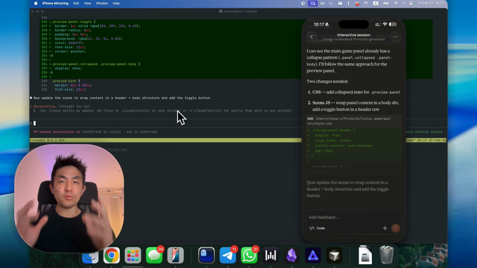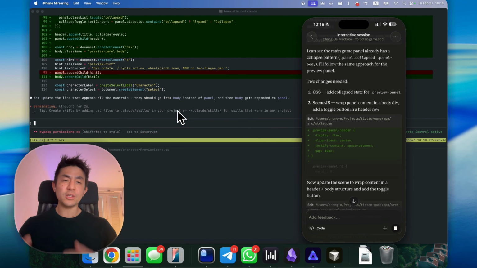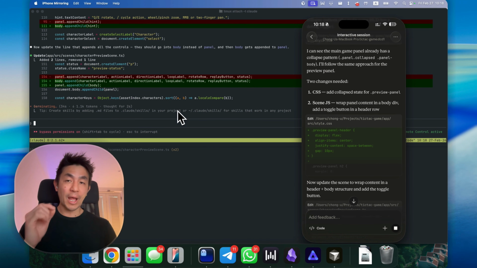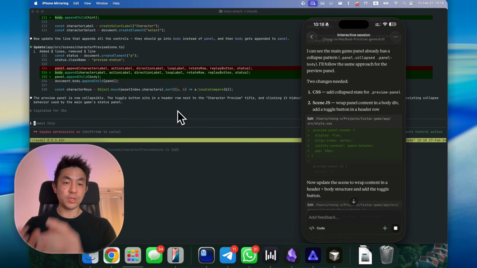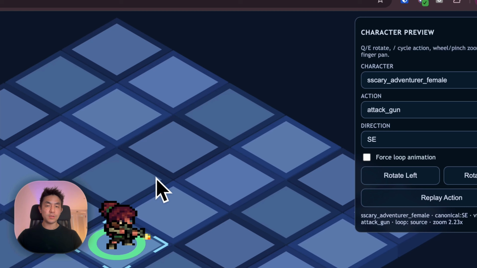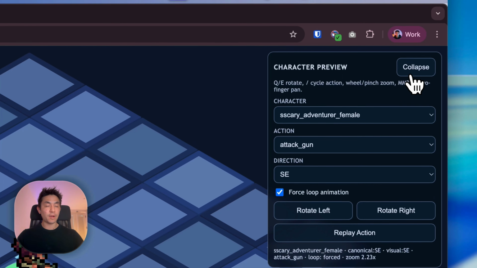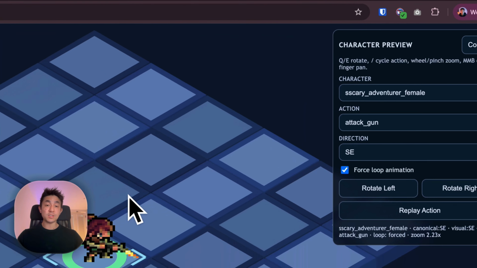And this is a really key unlock, because now it means that if you are somewhere else, if you're on the train, you're on the sofa, you're away from your computer, you're still going to have full access to your actual session that's running on your computer. All right. So now if we just swing in over here, you can see if I just loop the animation, everything is still working the same, but this character panel is now collapsible. So this is really good.